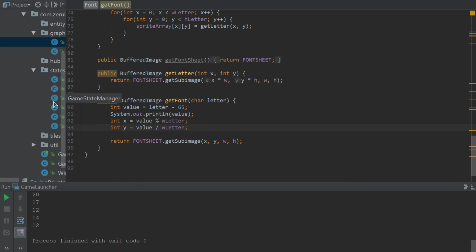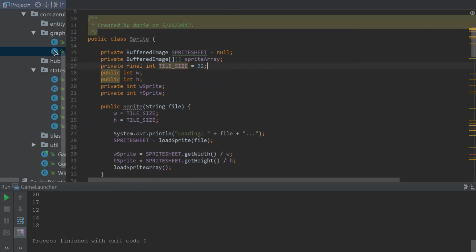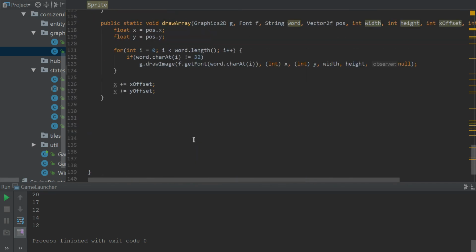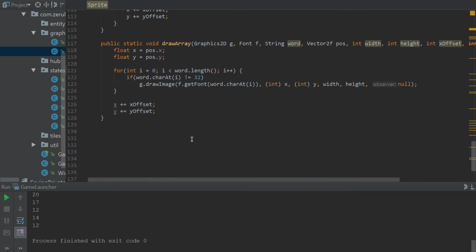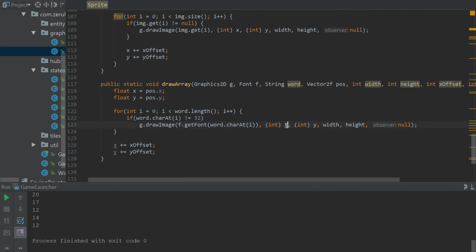And something's off with the offset as well, so we can go back to the sprite. I feel like that should be in there, right?